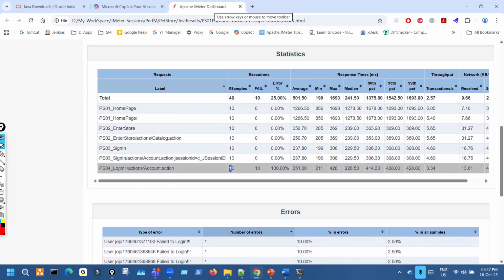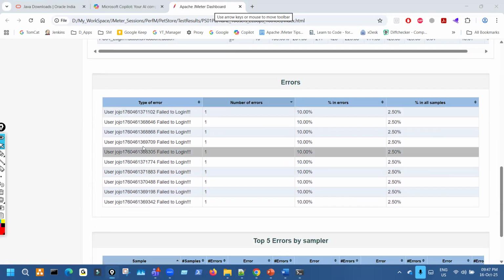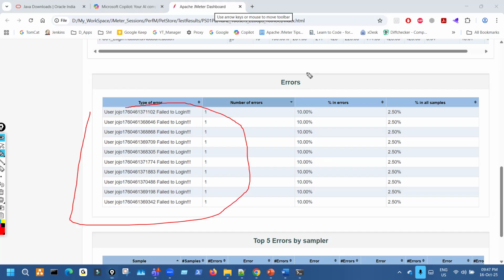There is no further execution, because if login is not happening, why would we execute the others, right? That is the beauty of RSA. And we are even getting a message that all users have failed. Why are we getting that message? If you remember, in login we added a default assertion message, right? I'll show you. Because of that, it's showing that all users are failing to log in. So we have to fix the issue.